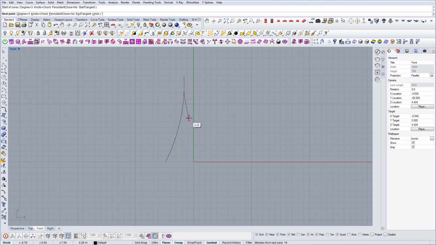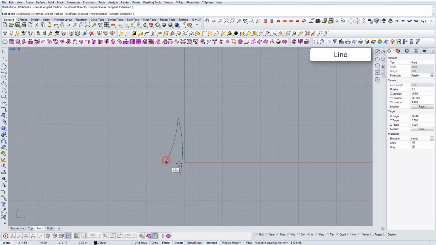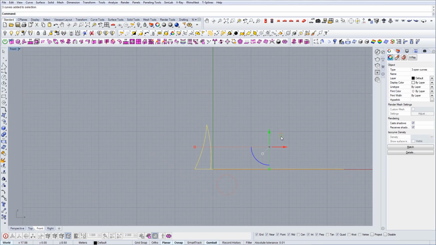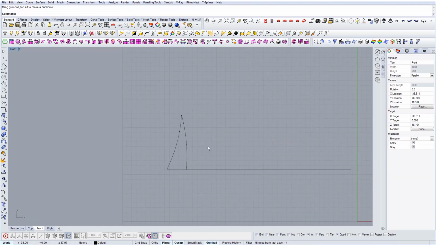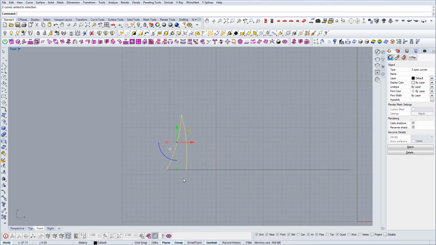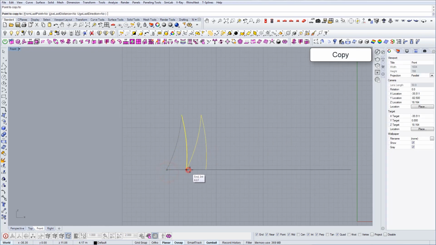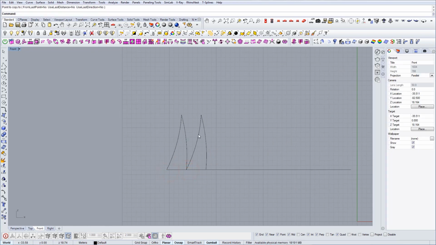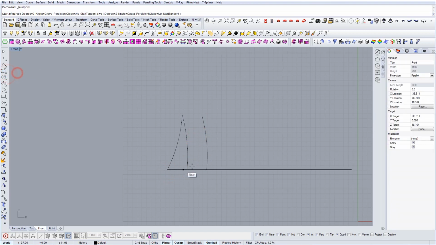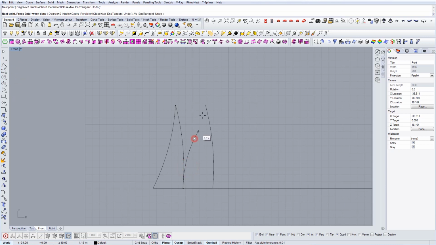Because I noticed not all of these shapes are the same. They're different. So we're going to just change them a little bit, because I don't want to spend too much time getting all this right, because I don't have the exact measurements. So I'm just gonna eyeball it.